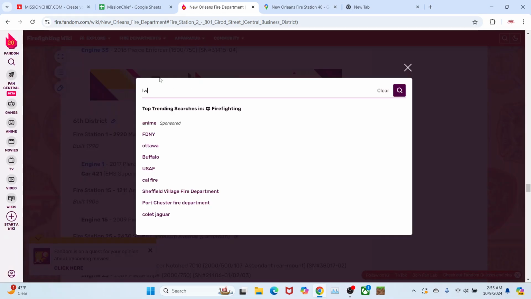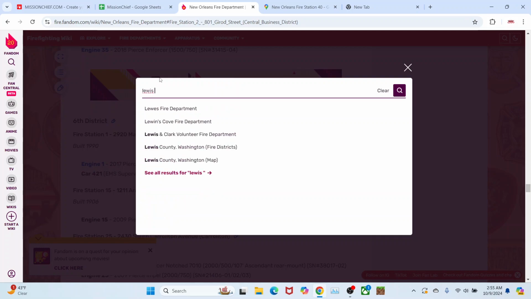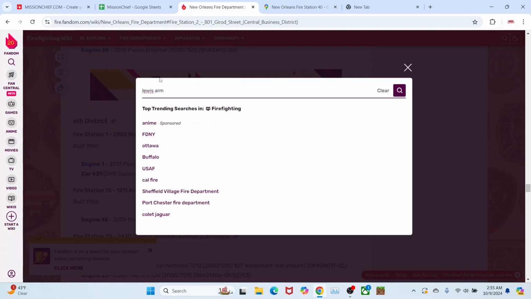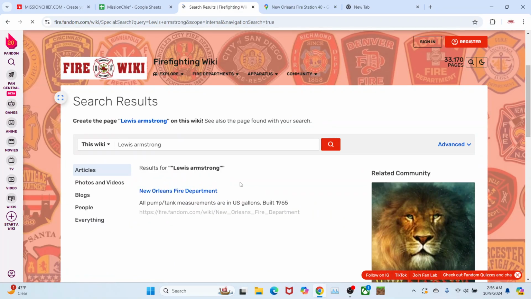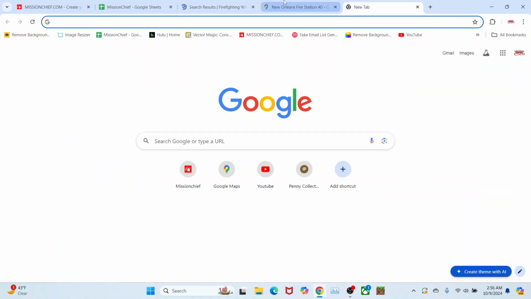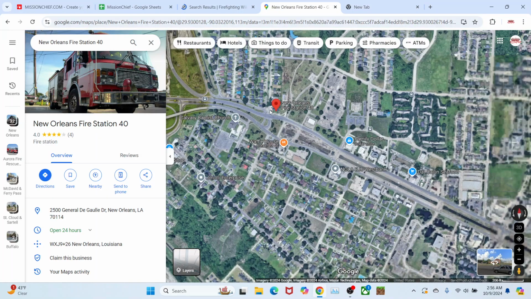Let's type in Louis Armstrong. Let's see if it pops up the airport. If not, we'll have to do something else. No. Okay, that was not helpful at all. Okay, what parish is this?